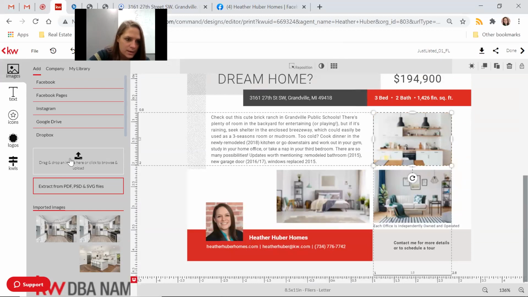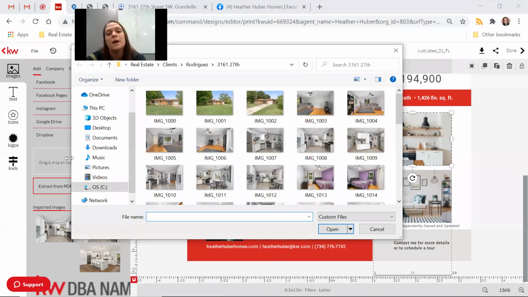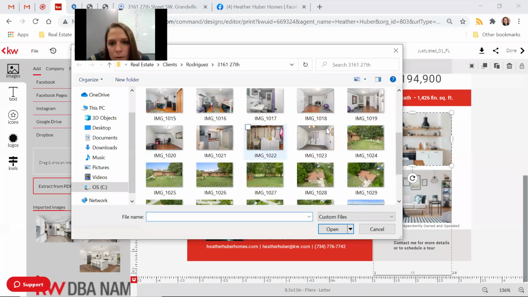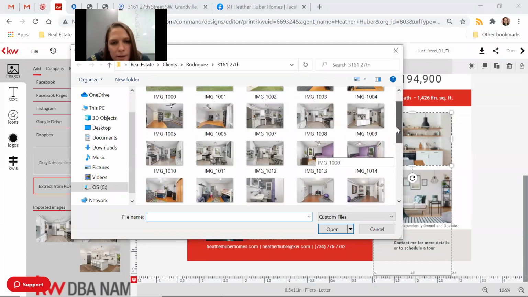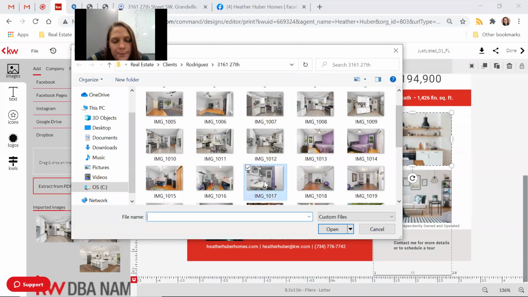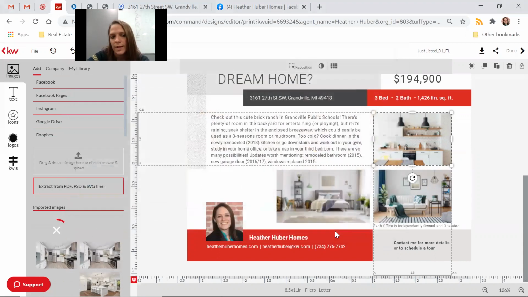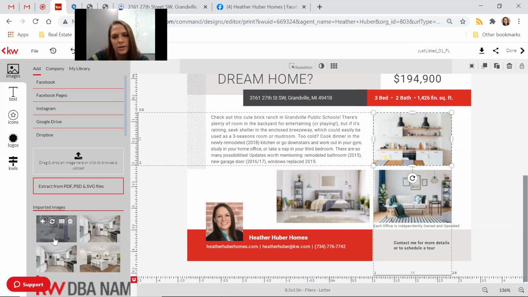And this I need to add a picture for. How about they updated their bathroom? I'm gonna put that in there, if I can find it. Oh, there it is. So we'll put that there. Again, it's importing it over here. That's the replace button, so I click that and oh, there we go. That one actually looks great.